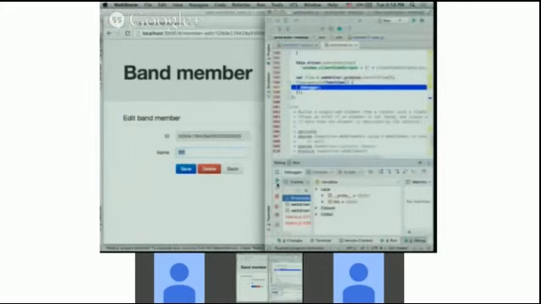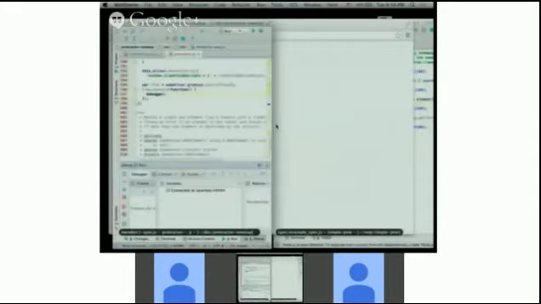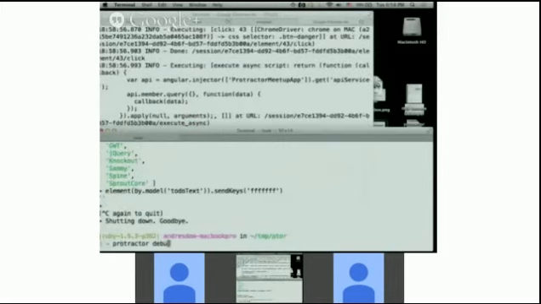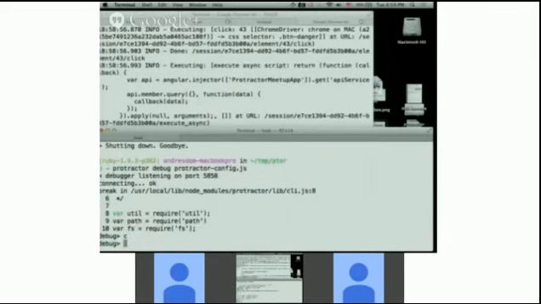And then you continue. If you don't have an IDE, you can do it from the command line and you do it like this. You say debug and you pass the configuration file and you say C for continue.